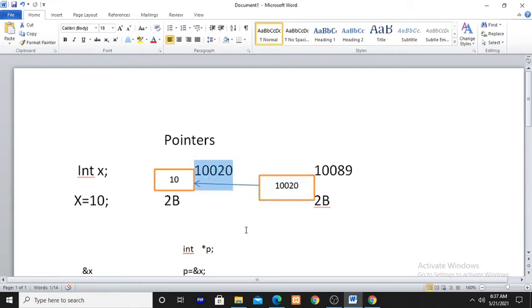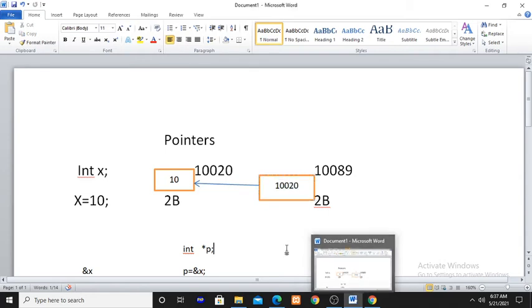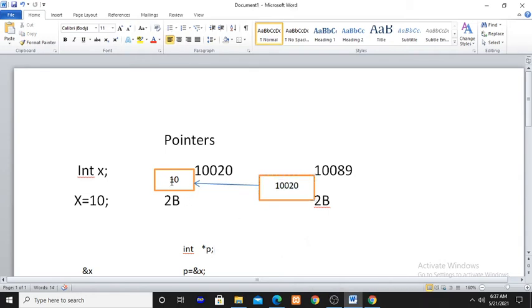Three different ways you can access. Ampersand x means address of this location, and p holds the address of this location. So three different ways you can access the value 10 in the location x.